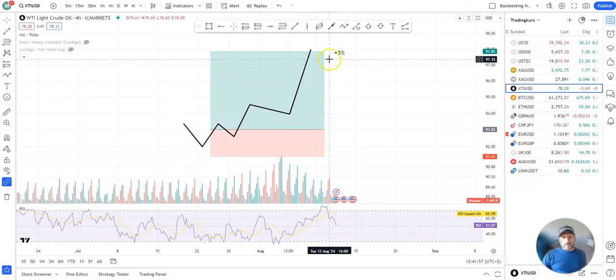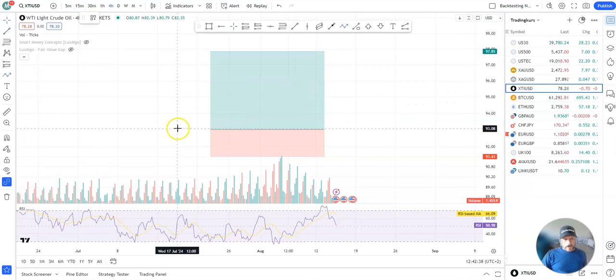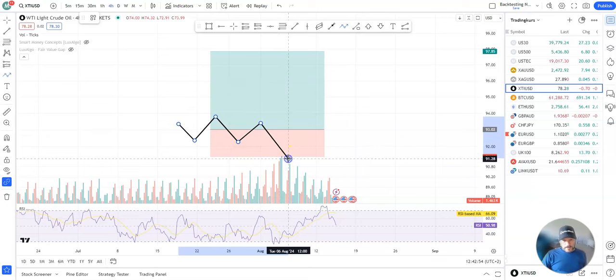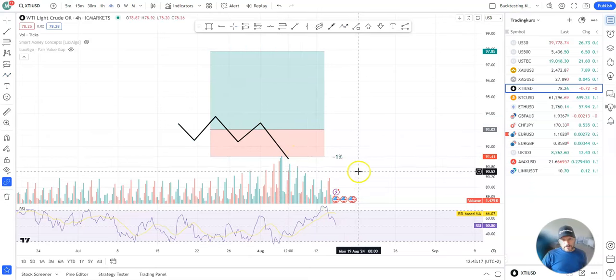The other way around, when it goes against me, let's take a look at that. Okay, the same entry to my trade. The price goes down, goes up, takes me into the trade, but then it turns around, goes down, goes up, but then it goes to my stop loss. When it hits my stop loss, it means I lose 1%. This is the risk to reward ratio 3-1.